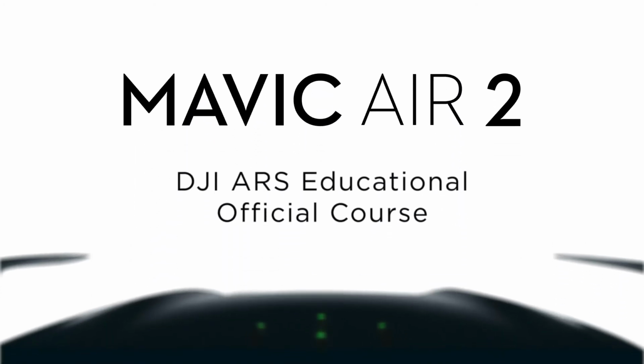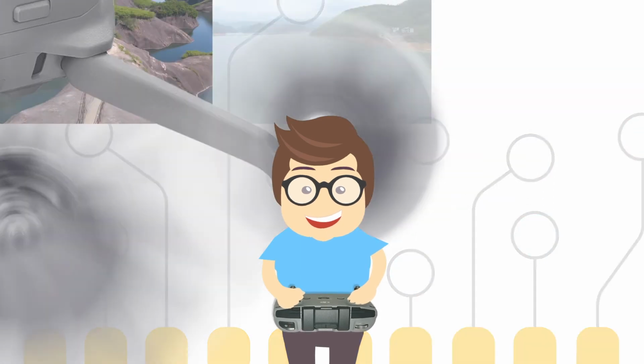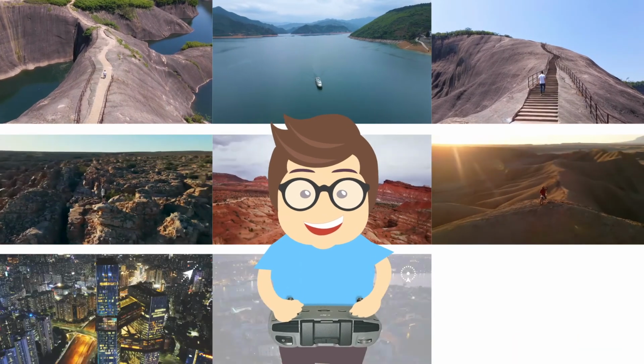Do you want to learn how to fly your DJI Mavic Air 2 and have full control over your drone to perform spectacular flight maneuvers, always flying in total safety?